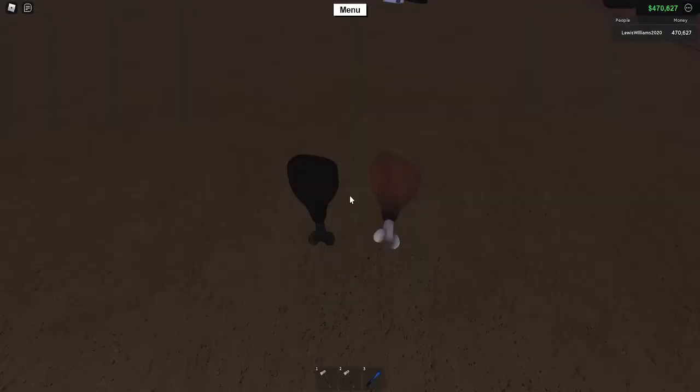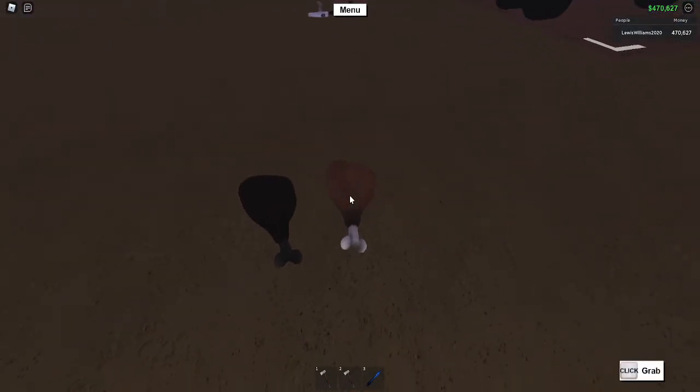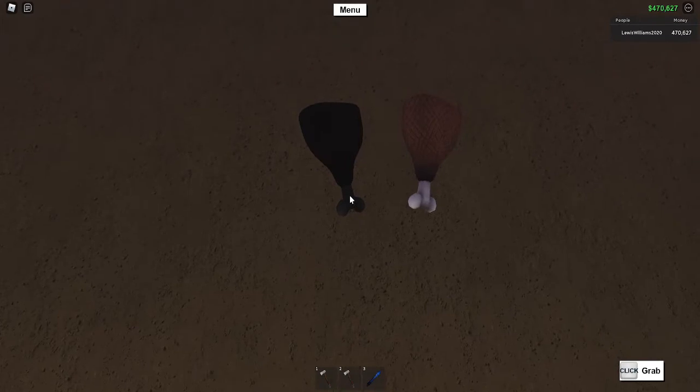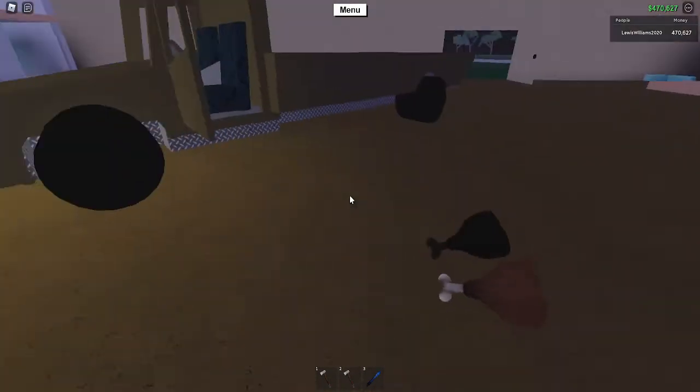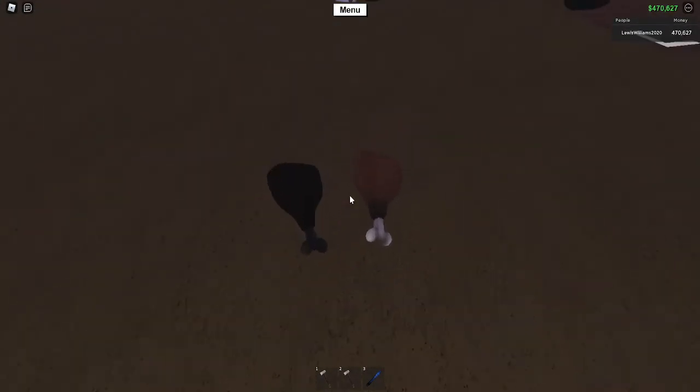Okay, so it actually worked, guys. Look at that. That's the cooked and that's the non-cooked. I think that's half cooked, but this is proper burnt. That's obviously the bone and it's just all burnt. But it actually worked. I'm pretty happy with how it turned out, to be fair.